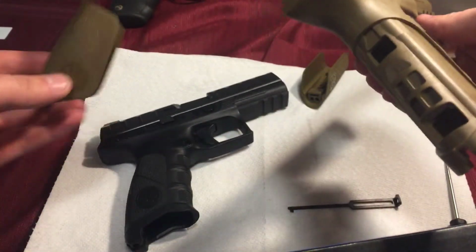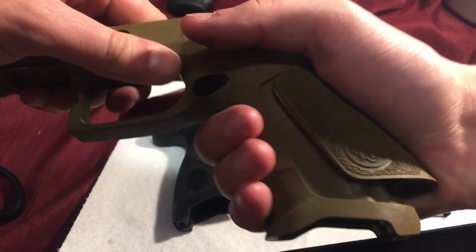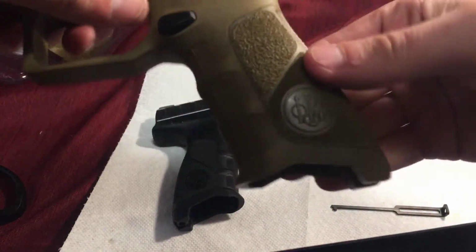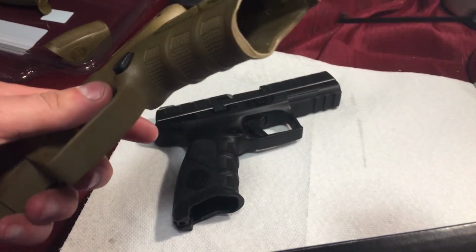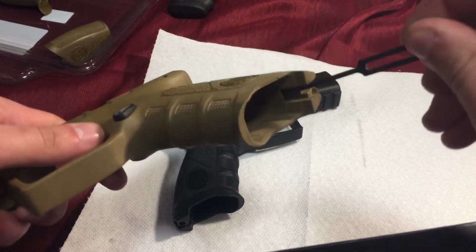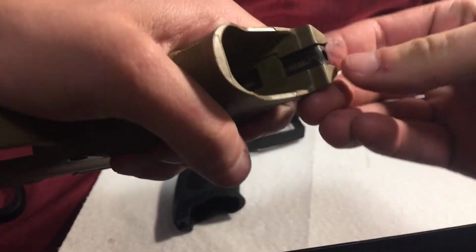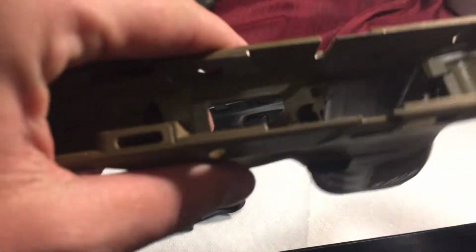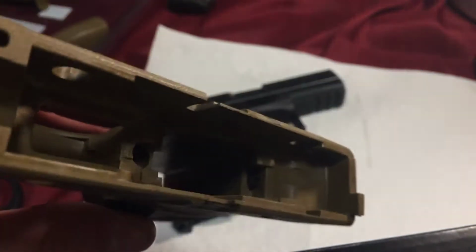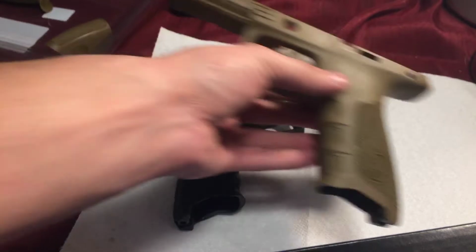When you pull the back strap off, you just pick the size that you want and push it on. I found the best way to get these on is to literally grip the pistol. Just give her a good squeeze and that'll get everything back on. To reassemble, you simply take your little locking tool and push it straight in. And that's it. You'll feel it click back into place, and you can verify that by looking again at the internal part, and you'll see that it's locked in place.